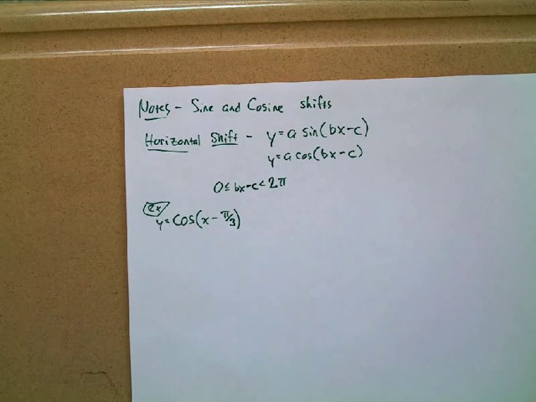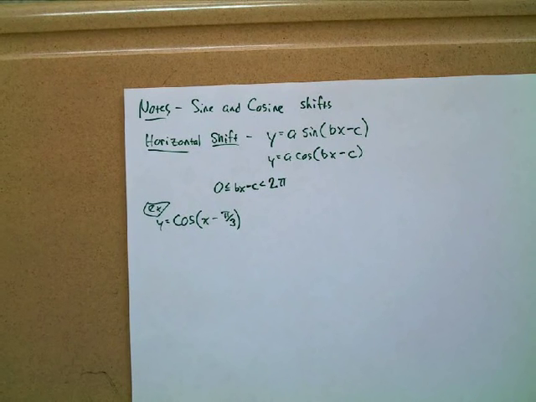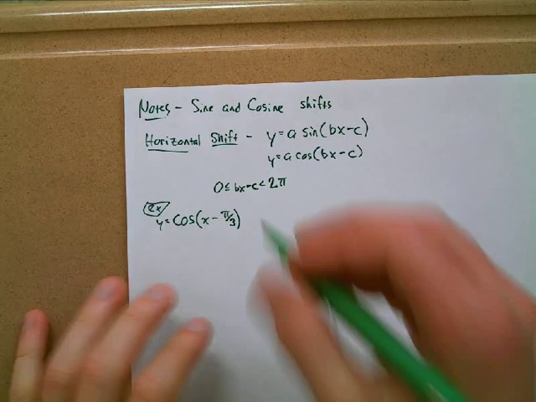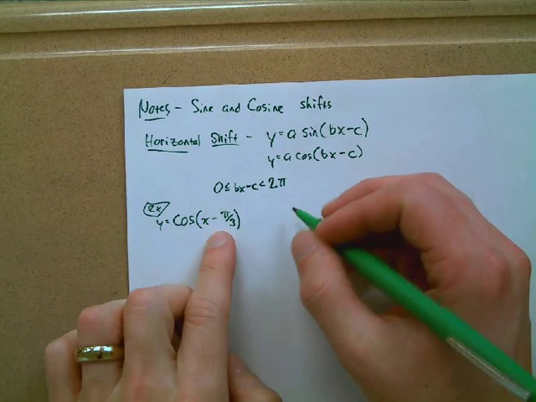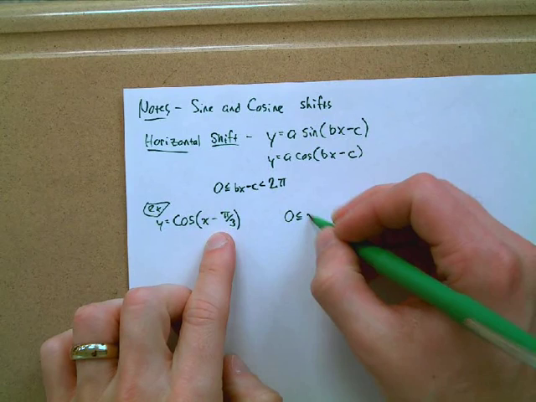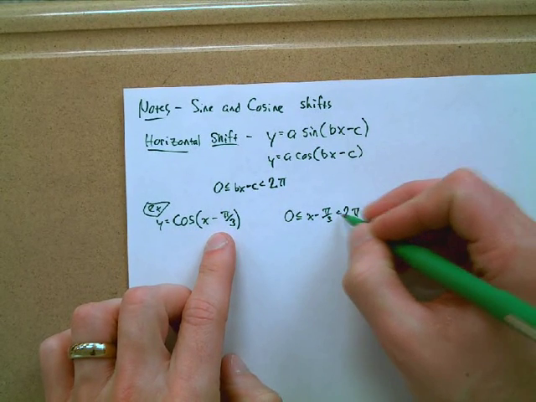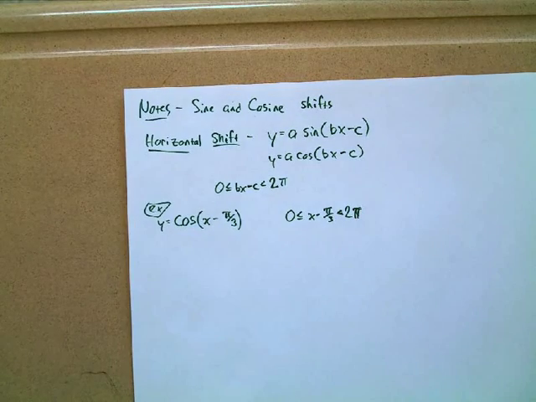So here it's very easy to read this horizontal shift. We're going to be shifting right pi over 3 units. So whereas we normally start at 0, we're now going to start at pi over 3, and where we would end at 2 pi, we're now going to end at 2 pi plus pi over 3, which would be, what, 7 pi over 3, I think? Okay. But again, let's do that actual calculation here. So we'll take this shift and put it in between our normal 0 and 2 pi. Okay, so there's our normal period. And then we'll just solve for x to see the adjusted period.